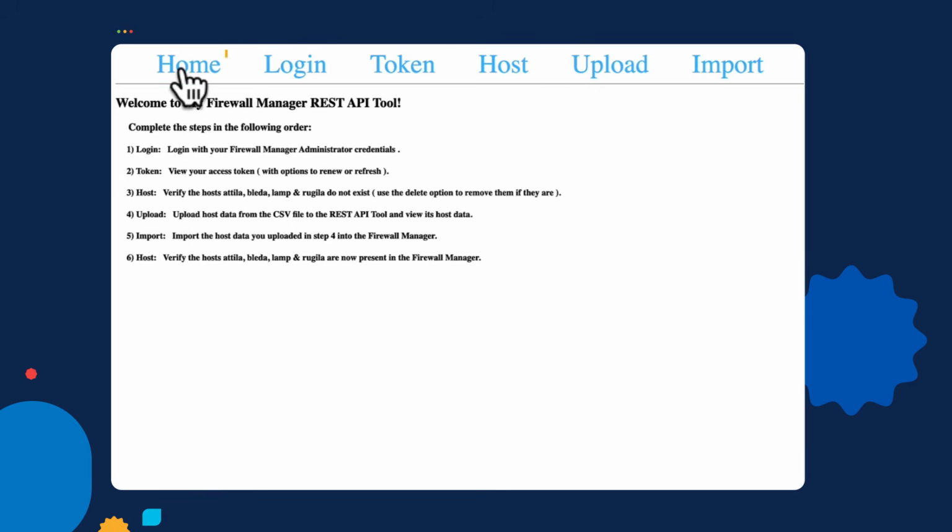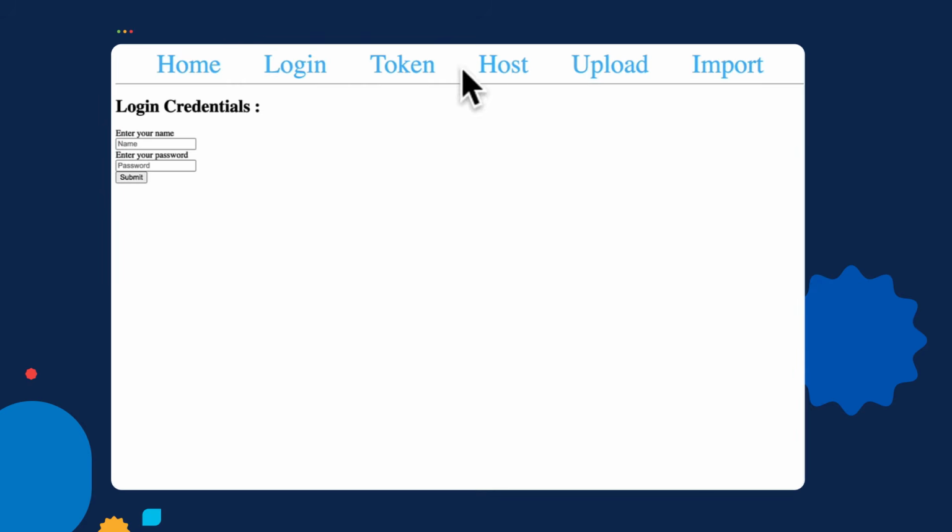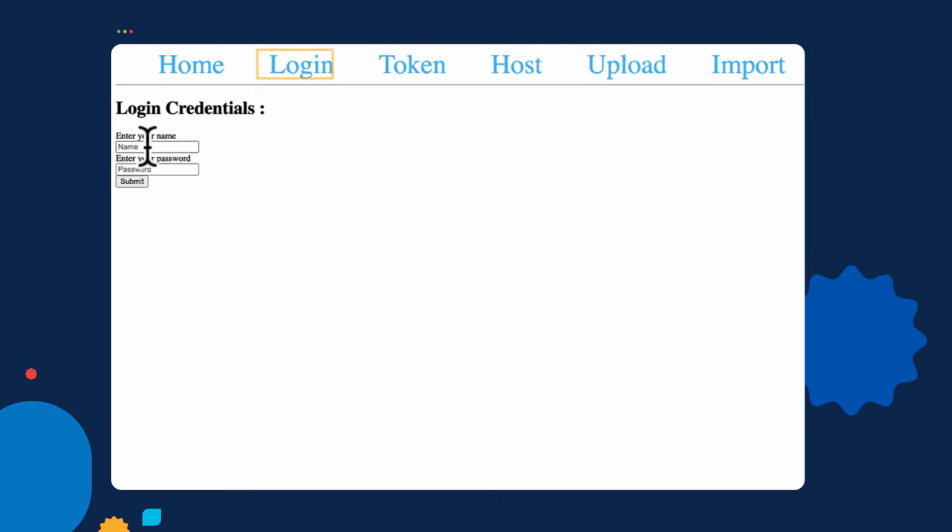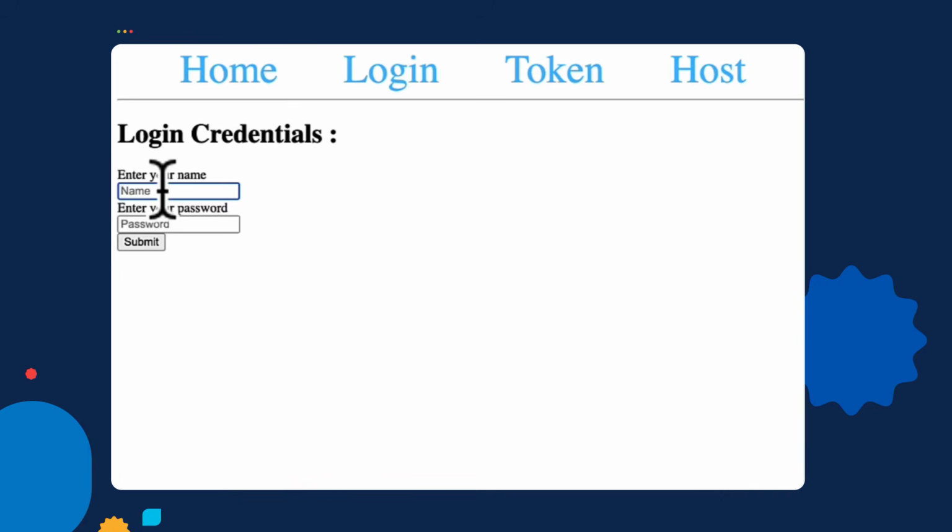So that's what this Home tab is for. The first thing you have to do is log in. But whereas with each of the scripts you had to log in with your credentials for every script, with this web application, it's a one-off thing.